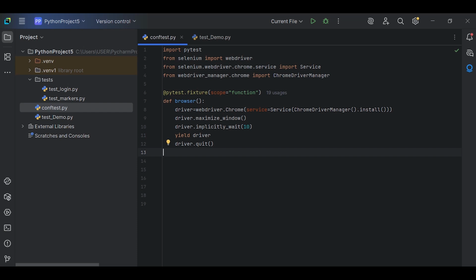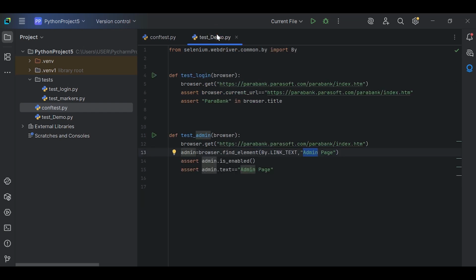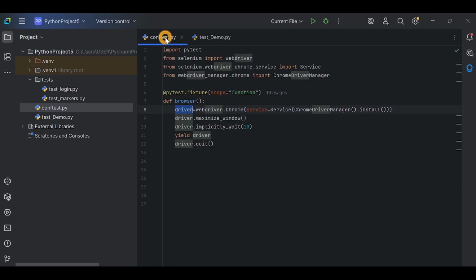So here we define Chrome driver and then service here. First install this Chrome driver manager by this service and then maximize the window. In this file, you do not need to enter Chrome driver manager. We define it here in a separate file.